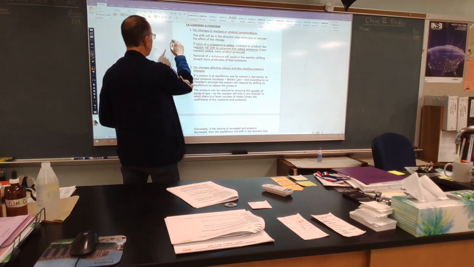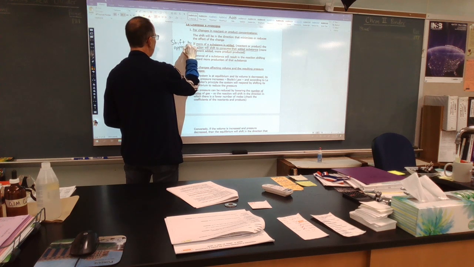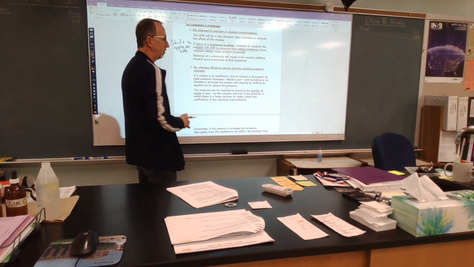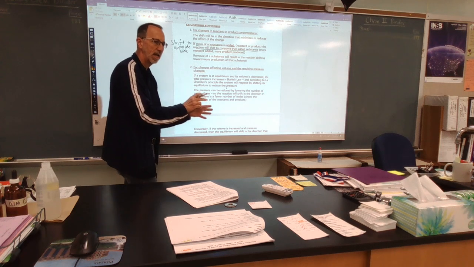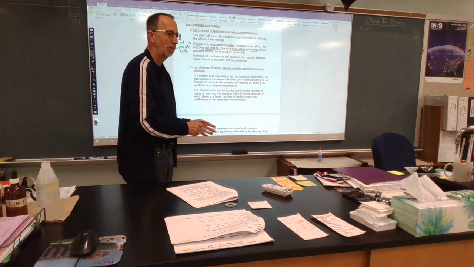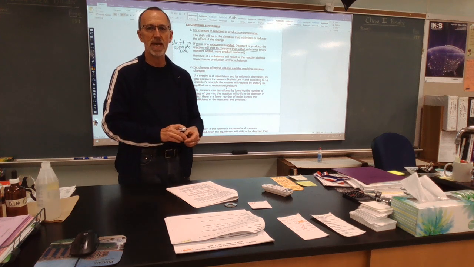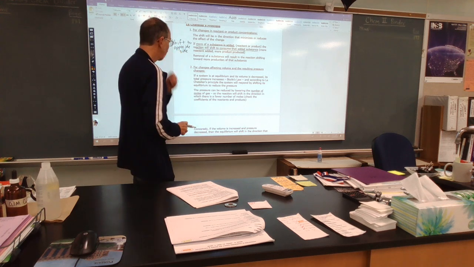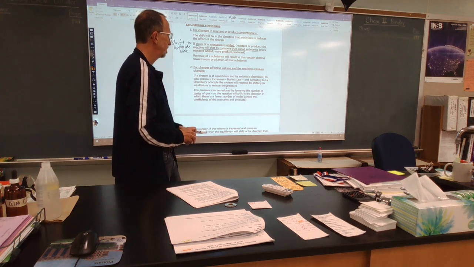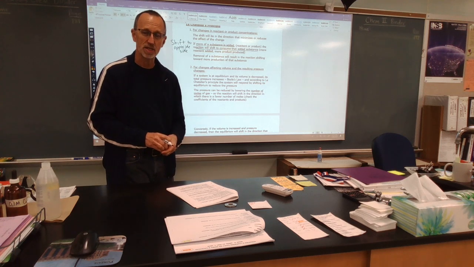So if more of a substance is added, the reaction will shift to consume it. Basically what that means is the net effect of that is a shift to the opposite side. Right? If you add reactant, which is on the left, it will shift to the right to form more product. If you add more product, which is on the right, it will shift to the left to make more reactant. All right. Removal of a substance results in a shift to make more of that substance.